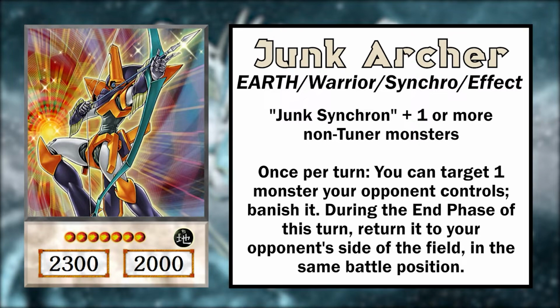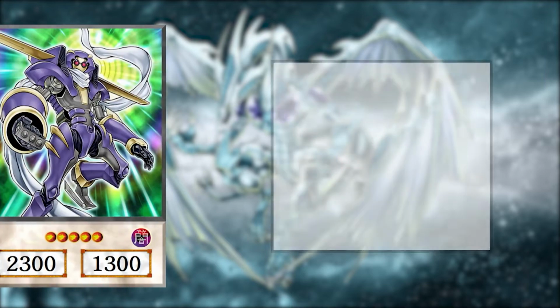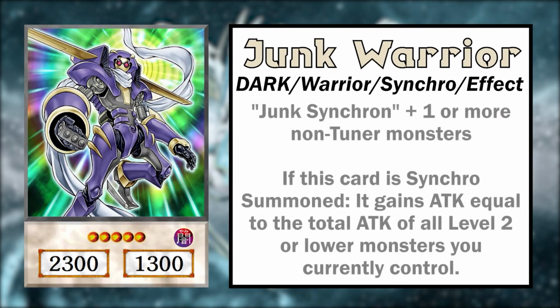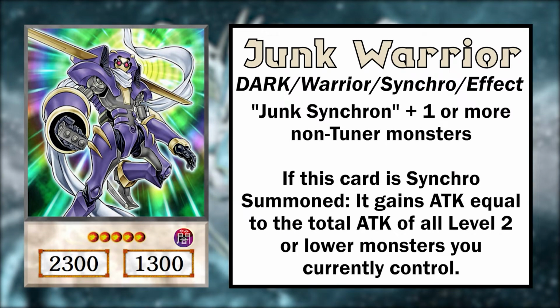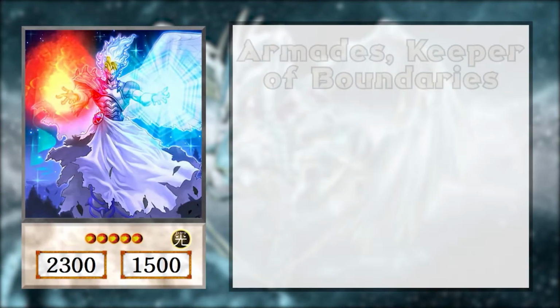The extra deck for Shooting Star leans heavily on level 5 Synchros, as they're the first step in laddering up to Shooting Star himself. Junk Warrior is an easy one of in the deck, as his only real use is as a stepping stone to go all the way up to Shooting Star. Sorry, buddy. But for some extra utility, I play a copy of Armades, Keeper of Boundaries.